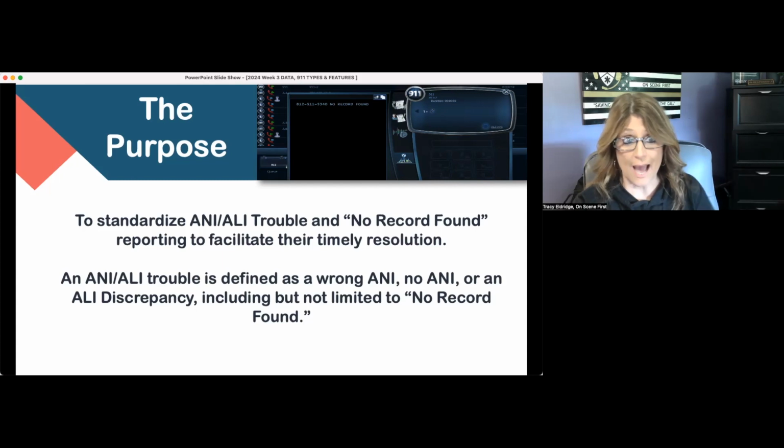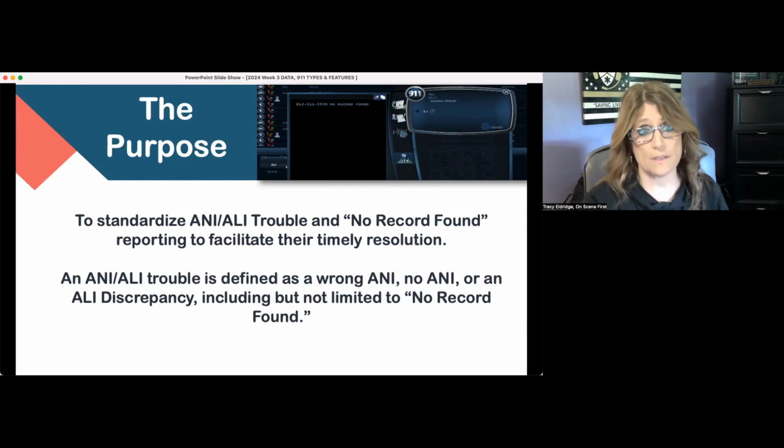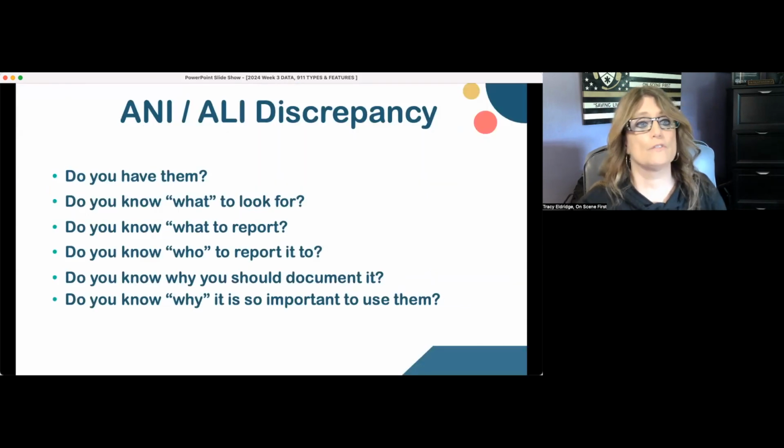The director just happened to see these 2 particular calls back to back and wanted to know, why do we have 2 calls coming in with no record found? A discrepancy report gets filled out on both of them, and they determined that there was a problem with the tower that was supposed to be delivering these calls. So if we're not filling out the discrepancy form or doing something about no record found, then you're putting yourself in a liable situation, right? You know there's a problem. Standards say that if there is something wonky with the way that call is delivered to you, then you need to get it resolved.